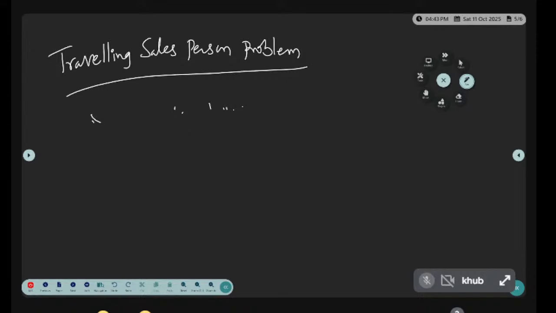For that problem, when delivering those 10 items, first which item should be delivered? So then he has to decide. First of all, you have to calculate from his place, the office, the distance to deliver item 1, item 2, item 3, item 4. So first find out the distances for the 10 items. So he has to select the shortest distance. Item 4 is very near to his office, so first deliver the 4th item.